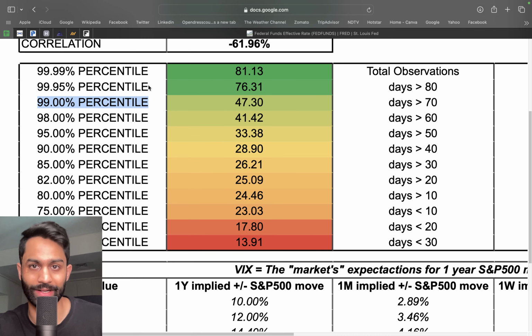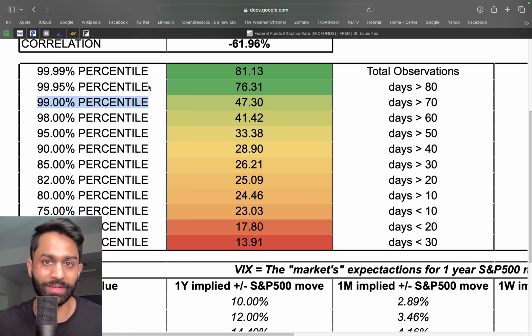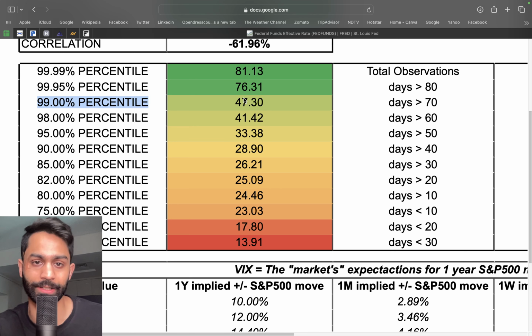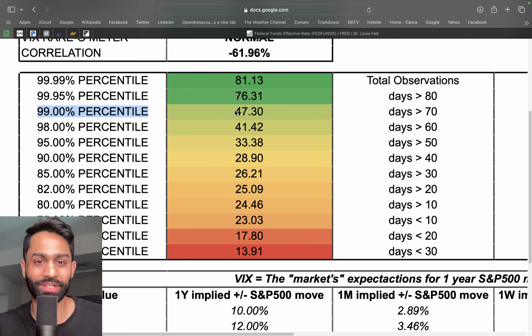And take a look at this, right? This is how interesting it becomes. Because of such a rare event in volatility, up until 47 VIX, we are in the 99th percentile. The moment it breaches 76 to as much as 81, we are in the 99.95 and then 99.99 percentile. I mean, this is about as rare as it ever gets. This is the most extreme level of volatility.